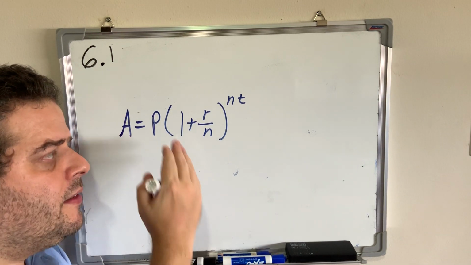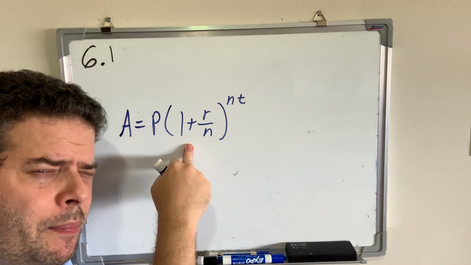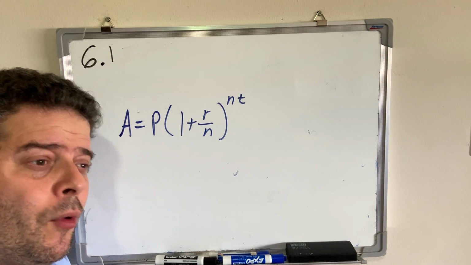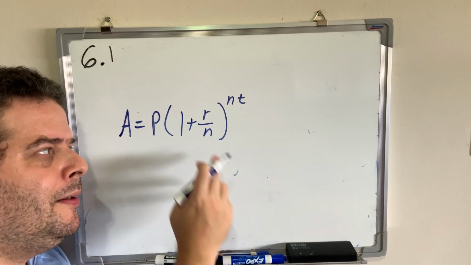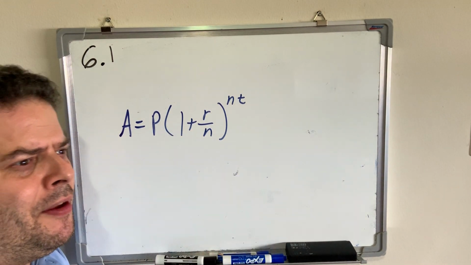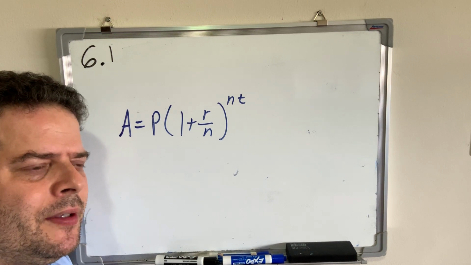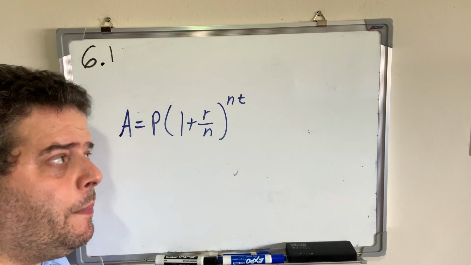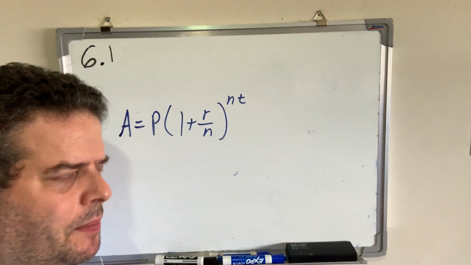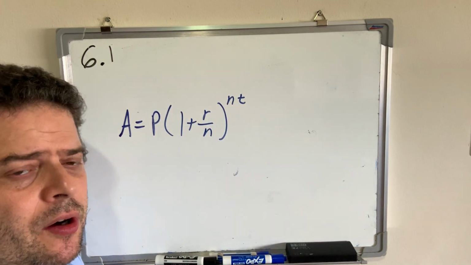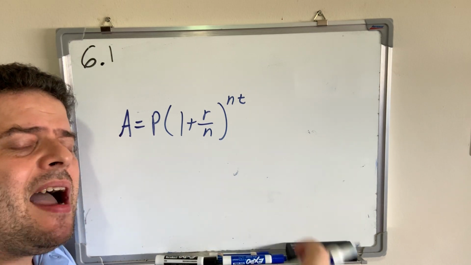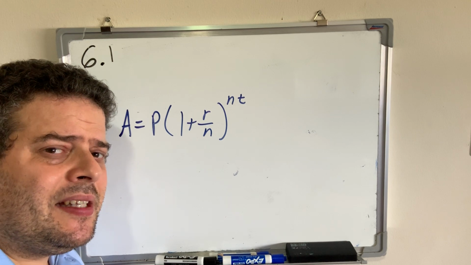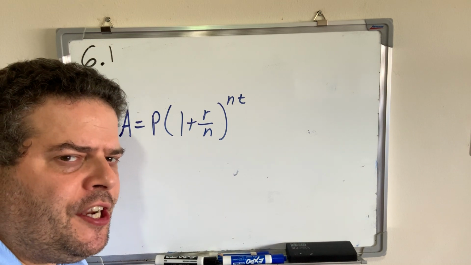That's the P. It's always going to be 1 here. It's always going to be plus here. Again, if somehow they're taking money away from your bank account, you just put a negative here, if they're subtracting money. But let's just say this is compound interest rate. The R is the same here, and the T is the same here. N, which is the only new addition, is how many times that interest is applied per year.